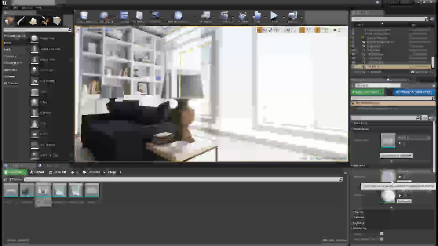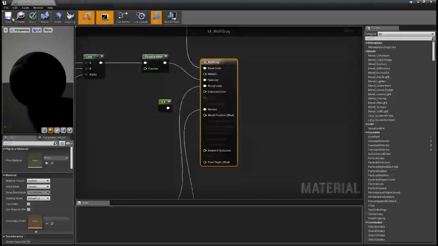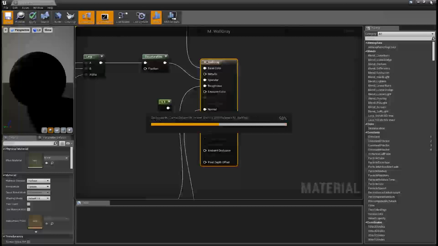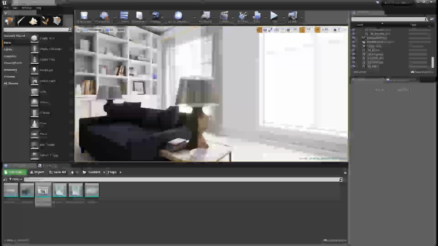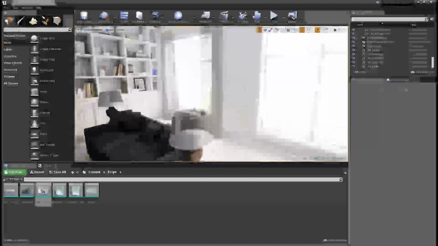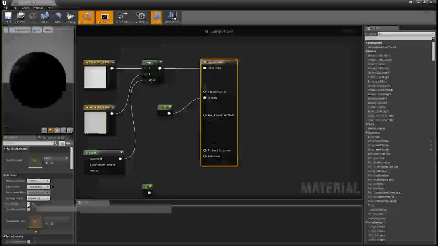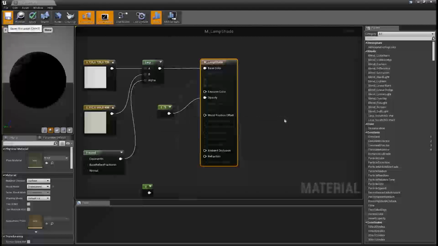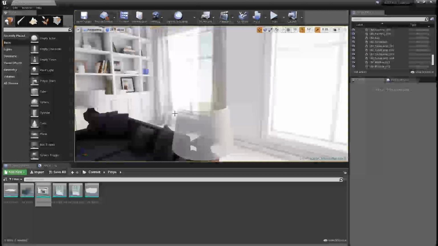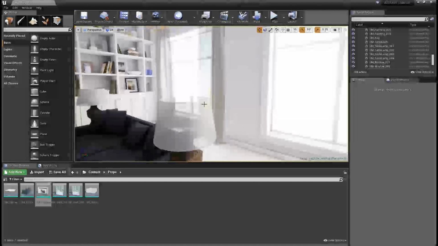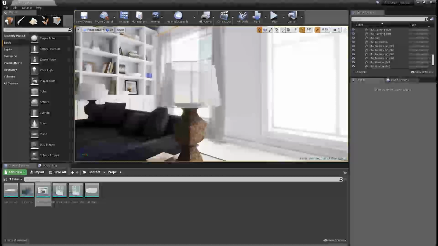So let's open up our wall material here, and we'll change this back to an opaque material. That should help us out quite a bit, actually. Just by changing the wall material, that's helped out quite a bit because now we only have two translucent objects that are competing. Now another option we can try here is the lampshade material. We'll open that up. Right now it's set to two-sided, so let's make it not two-sided. And that helps quite a bit. That's because the lamp is composed of a solid mesh that has two sides. It's not just a billboard, so that billboard with the translucent material was what was causing the depth issues.